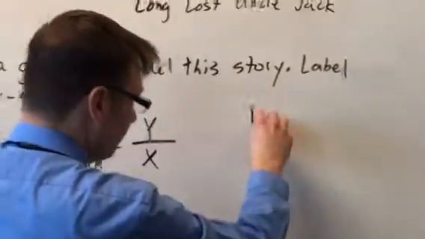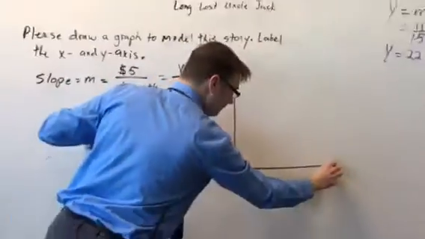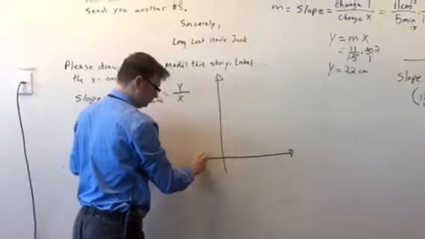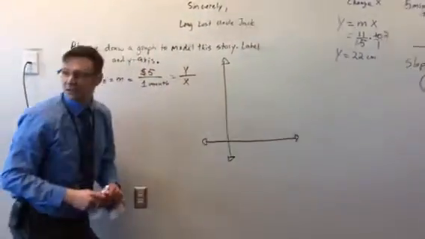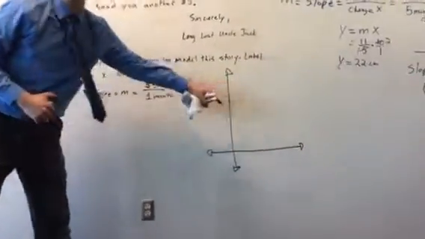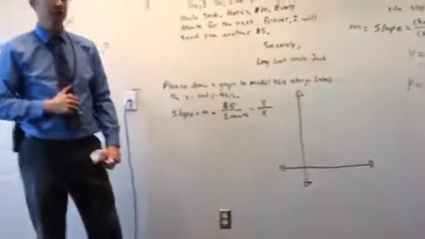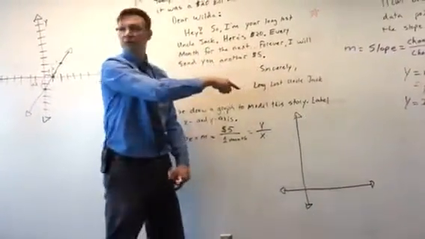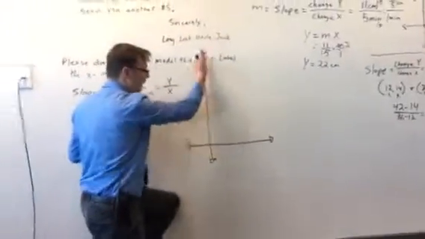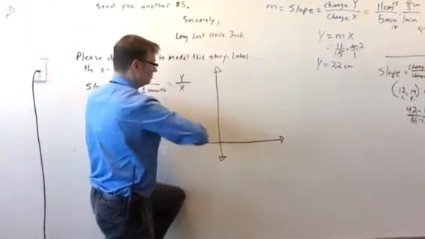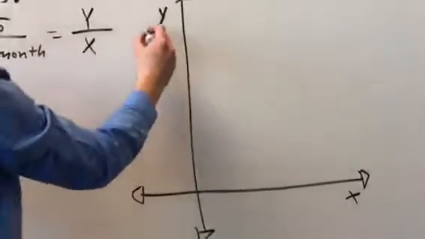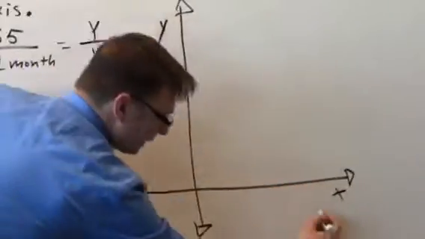Makes it pretty easy. And when we go to graph this, I'm going to focus on this quadrant here. Based on the scenario, why does it make sense to focus just on this top right quadrant? Because we're increasing, right? My numbers are all positive. I'm dealing with positive y's and positive x's. And y we just said was money, and x we said was months.